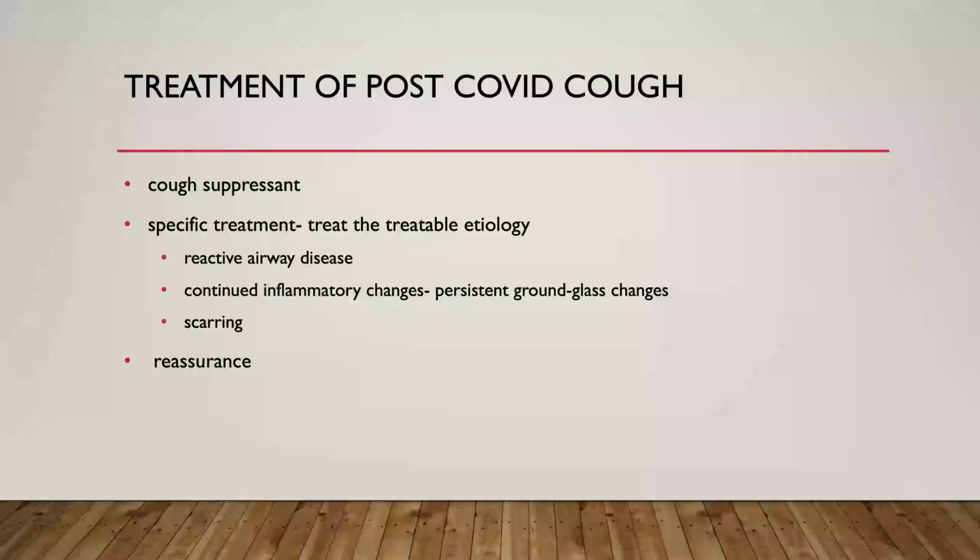If the patient has scarring, there's not really anything to treat. In those cases of scarring, you can't do much about it because steroids are not going to help, inhalers don't help. They just have to embrace it and keep fighting, exercising, hoping that over time symptoms subside. If the patient has continued inflammatory changes, persistent ground glass changes, that's not good. That means the patient is behaving like a chronic interstitial lung disease. In those cases, sometimes we use a steroid, depending on how symptomatic the patient is and based on the inflammatory changes.